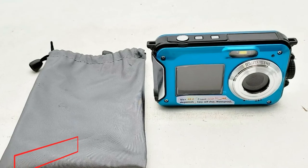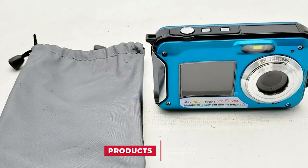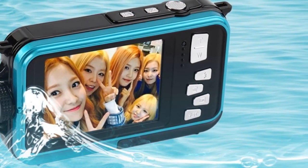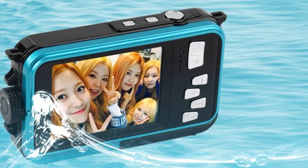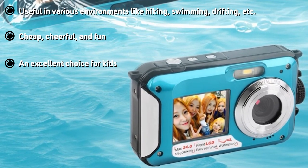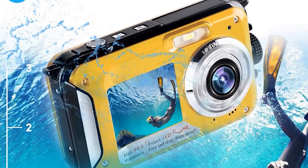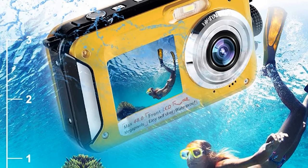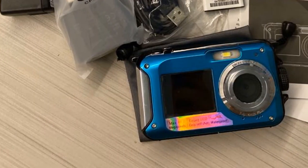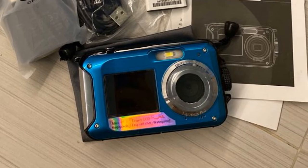Finally, the number 10 position is dominated by the Underwater Camera FHD 2.7K 48MP Waterproof. If you're looking for the perfect underwater camera for your next snorkeling holiday, you can't beat this cheap and cheerful model. At less than $100, it's super wallet-friendly. Surprisingly, given the price point, it offers a 2.7-inch screen, image stabilization, and 48MP resolution. It's depth-rated to 10ft/3M, so you can snap away safely. It also comes in a variety of funky colors and is durable enough to cope with a little sand between swims or snorkels.